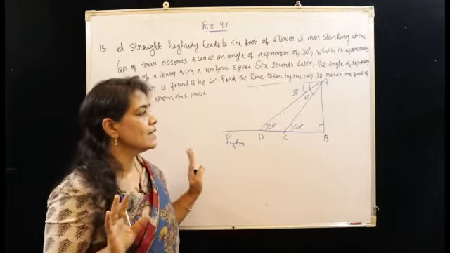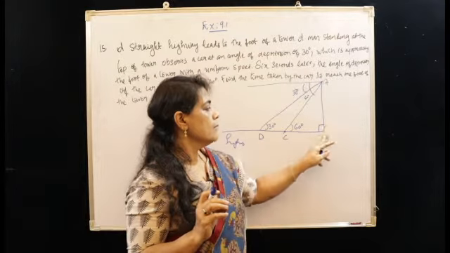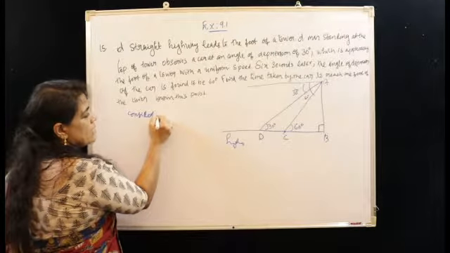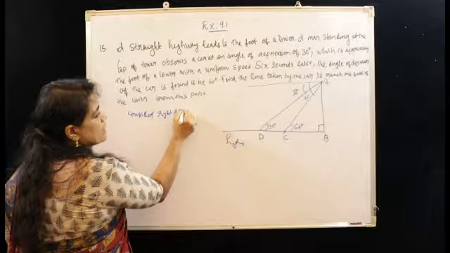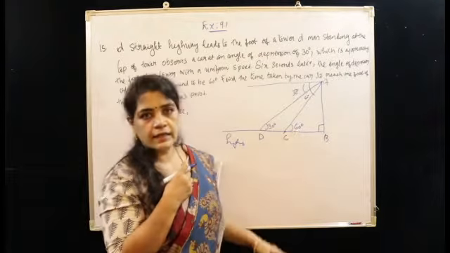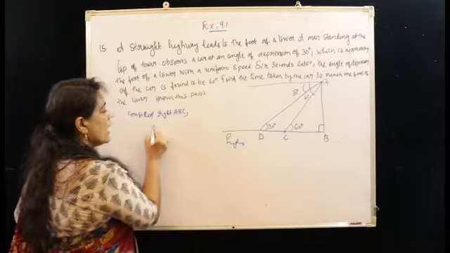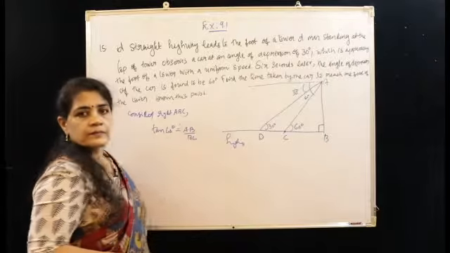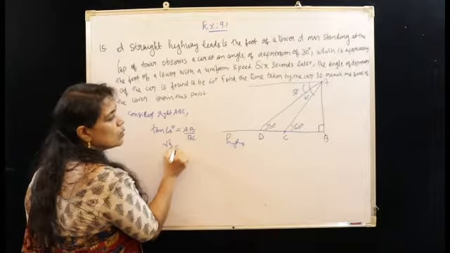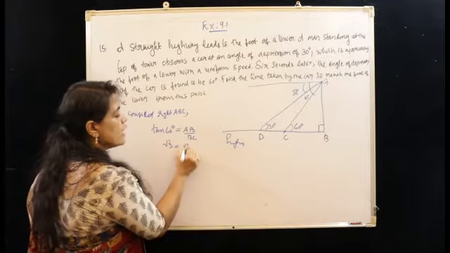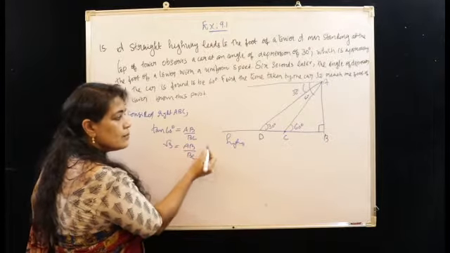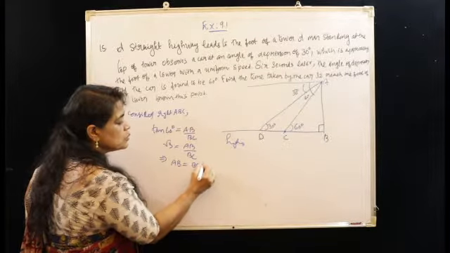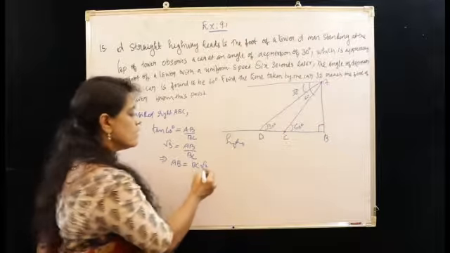And from that you can easily get that answer. So first of all, I am considering the right triangle ABC. Consider right triangle ABC, which has an acute angle of 60 degree. So tan of 60 degree equals AB by BC. That is root 3 equals AB by BC, the height is not given. Since AB is a common side, I am going to write this expression with respect to AB, that is AB equals BC into root 3, or root 3 BC. This can be equation number 1.